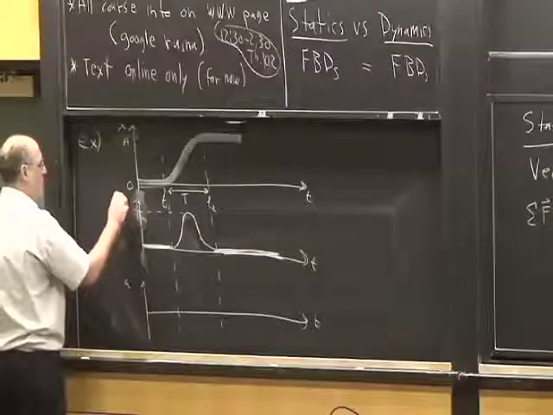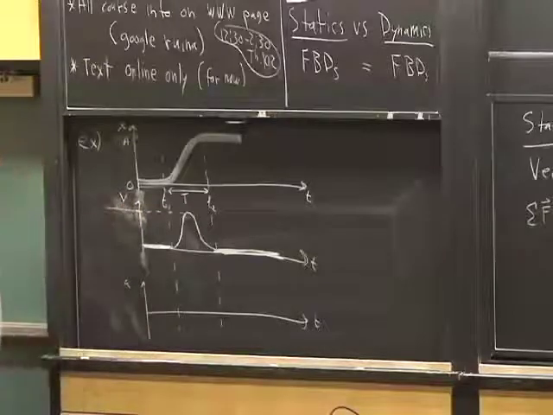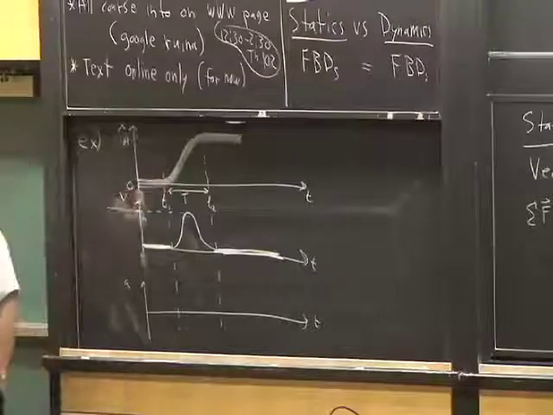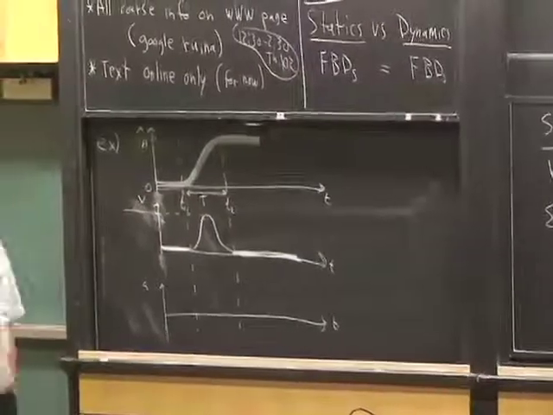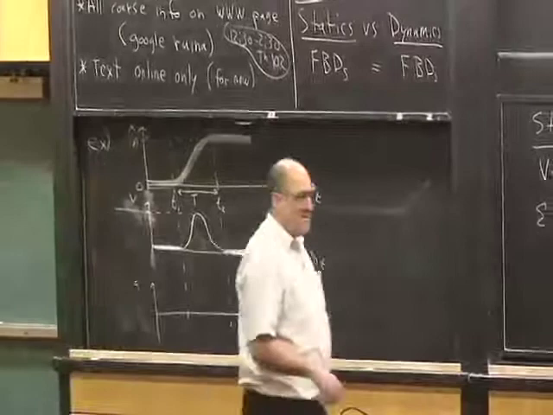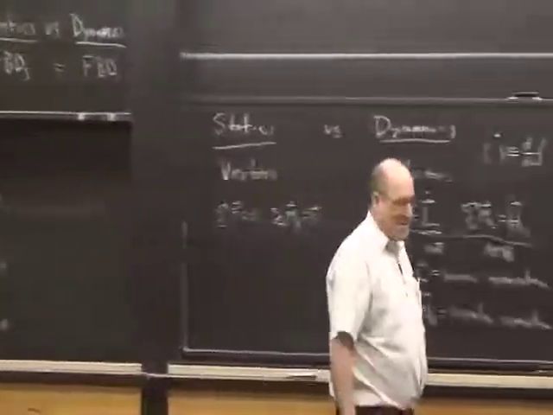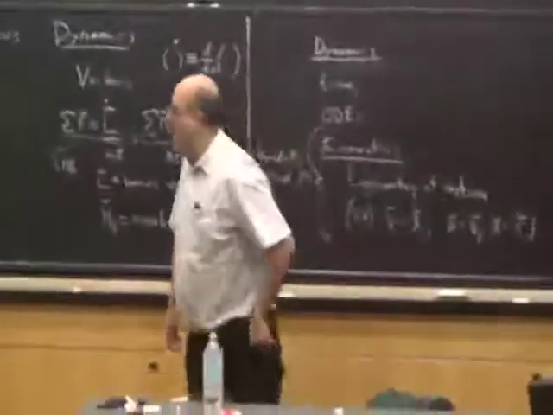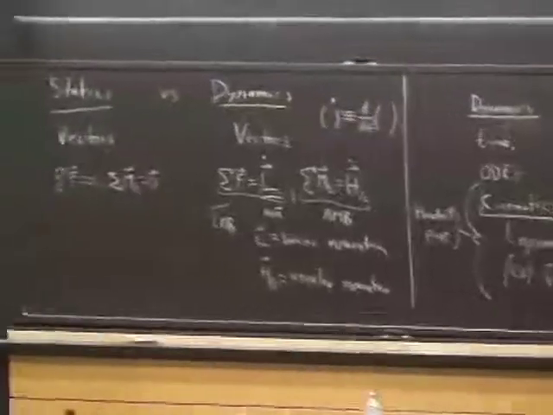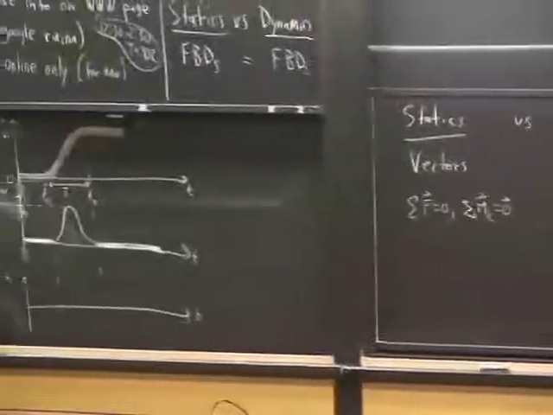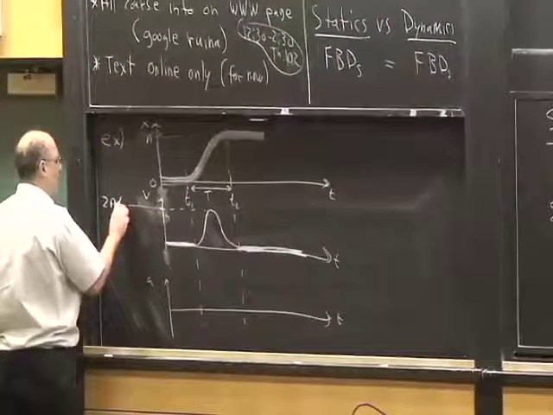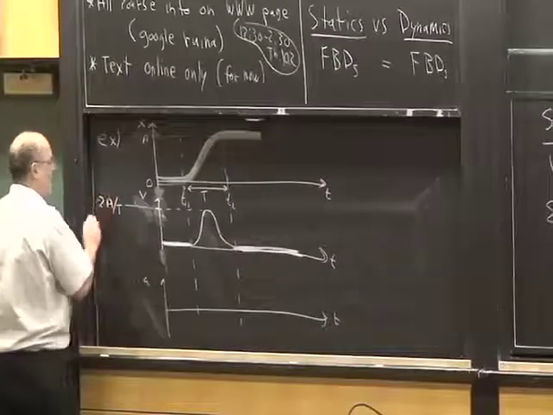Well, this is the velocity. What's the peak velocity of this thing? Well, it went a distance a in a time t, so the peak velocity is something like a divided by t, but actually it's got to be more than that because it was going slow at the beginning, took a while to get up to speed, and it was going slow at the end. So probably the peak velocity is something like 2a over t. It's approximately the peak height.